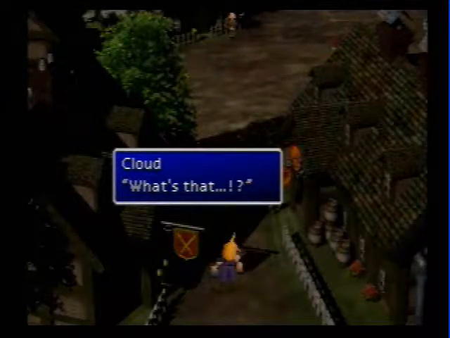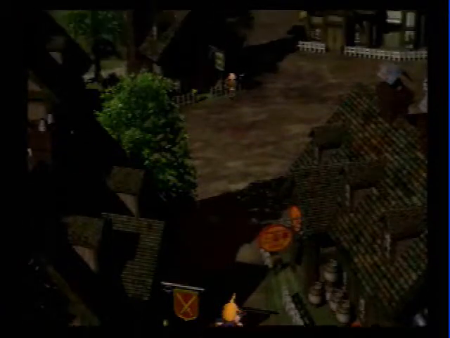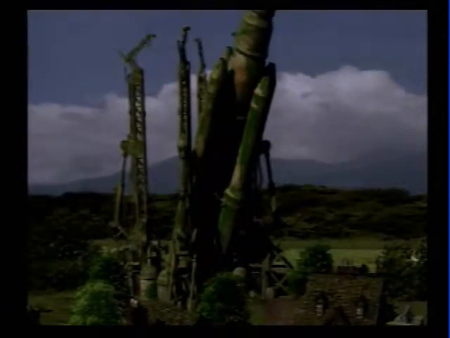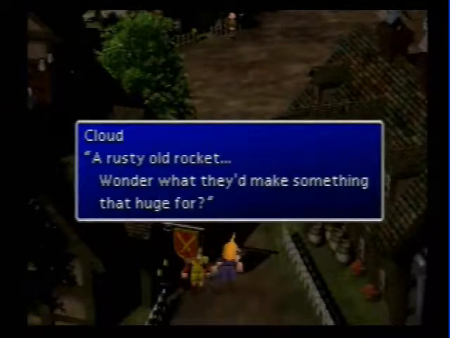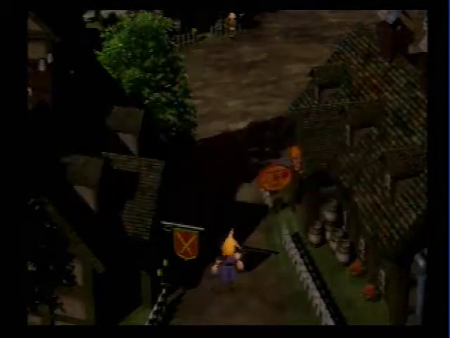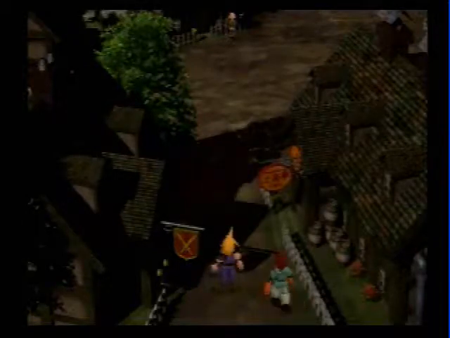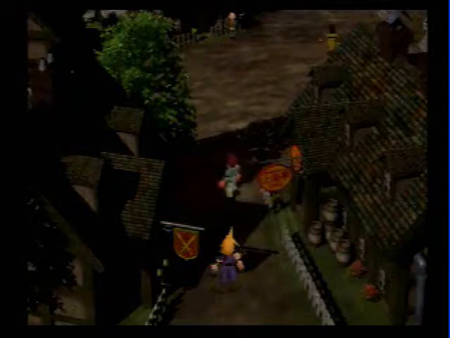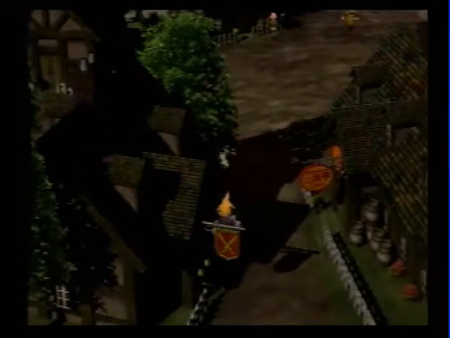Anyway, I can finally do this. What's that? I don't know. Use your eyes, dummy. A rusty old rocket. Wonder what they'd make something that huge for. Well, think about it. And I love how this place has the old wall market place theme. Anyway, go in here. This is supposedly the weapon store.